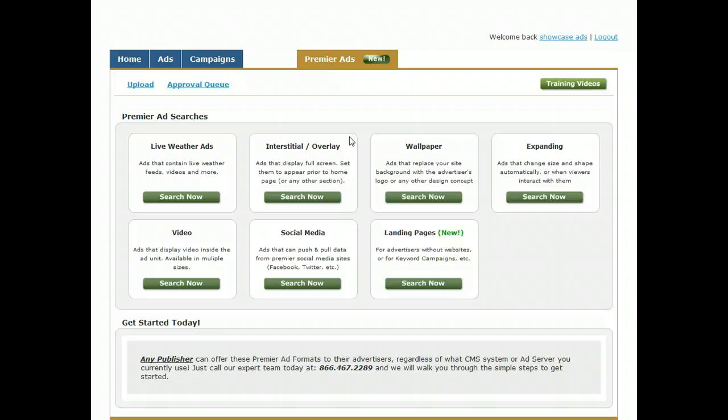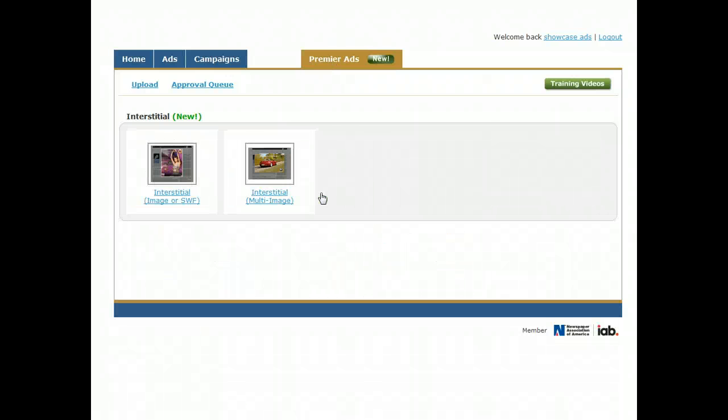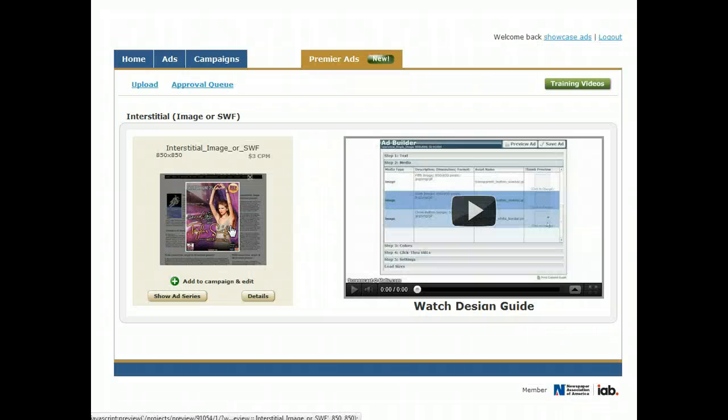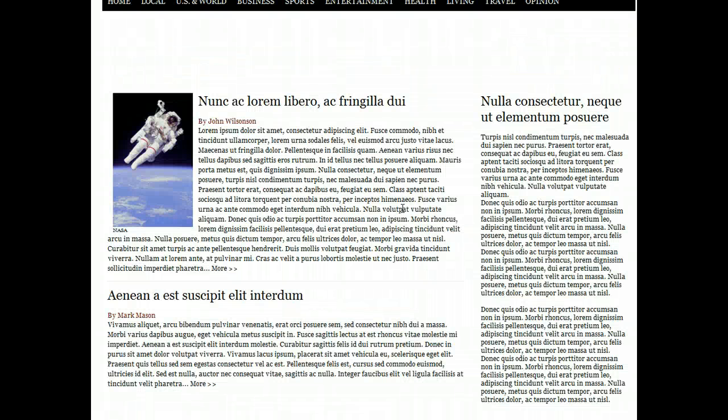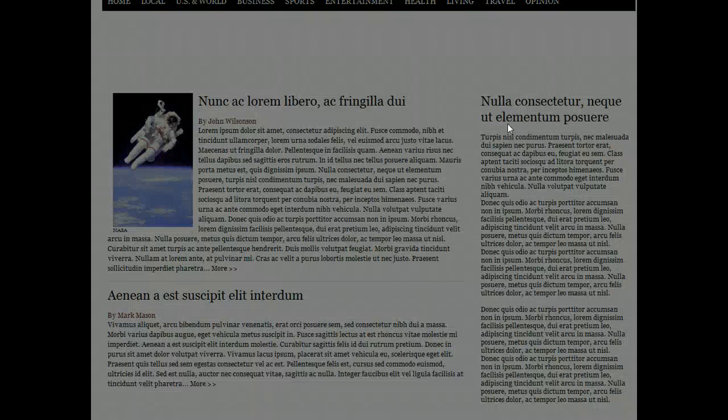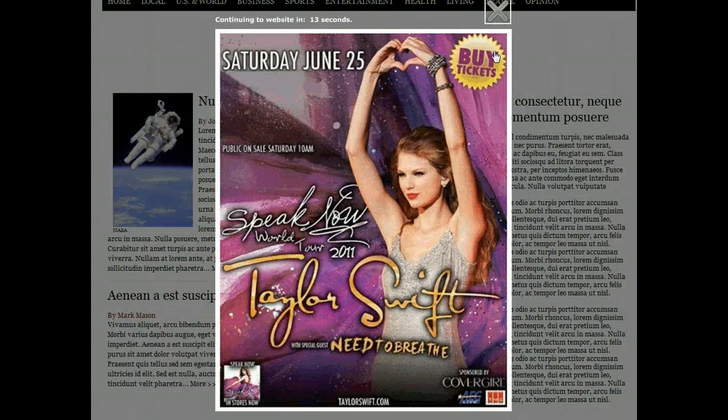Next, we're going to go on to our new interstitial ads. These ads have been in here, but we've added a new feature which allows you to add, as you'll see here, a timer countdown to these ad units. So basically, if the user is watching it, if they don't click on the close button, you can have a little text section in here that will give you a countdown of whatever duration you want.